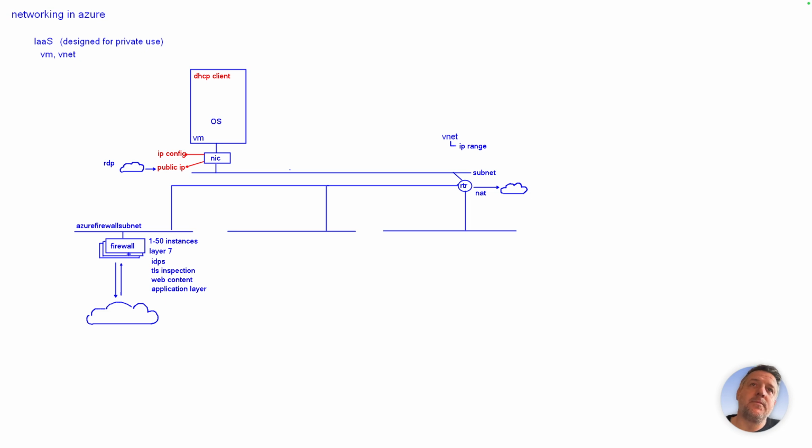Some organizations actually prefer to have other solutions for this kind of security because they know those other solutions. If you already have been doing some kind of schooling on, let's say, Cisco, then you might feel more comfortable working with Cisco virtual appliances than what Microsoft has to offer. So yes, absolutely true. There are many third-party components that you can get from the marketplace and just place into your Azure solution. So yeah, thank you for that question.